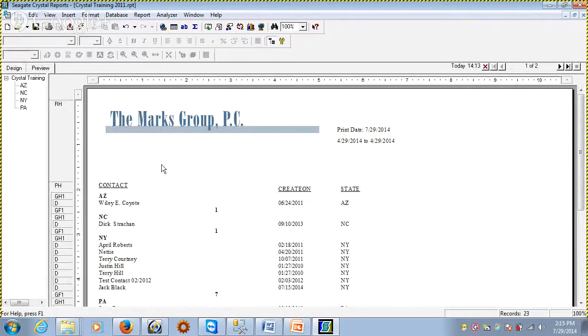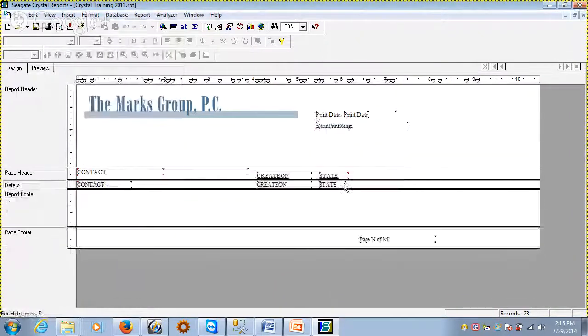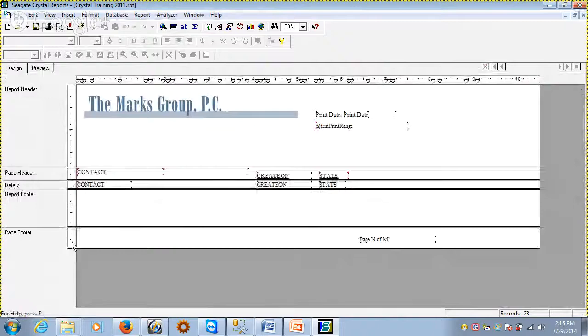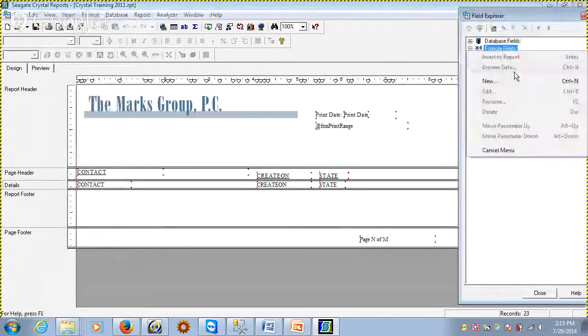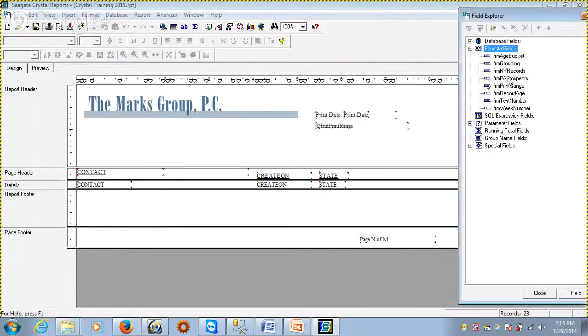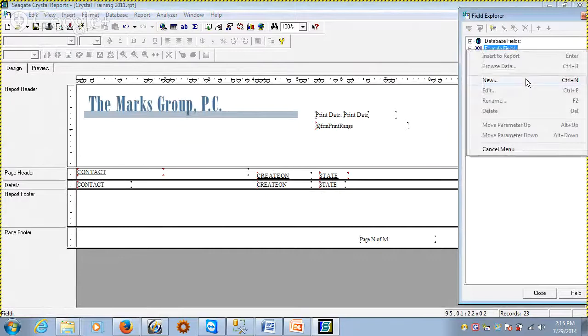So how do we accomplish this in a slightly different way? Let's go ahead and remove these subtotals, and we're actually going to remove our group. There we are. Okay, so we're actually going to use a set of formulas. Let's go ahead and start creating them. My first formula is going to be, let me just go ahead and delete that. So very busy. Okay.